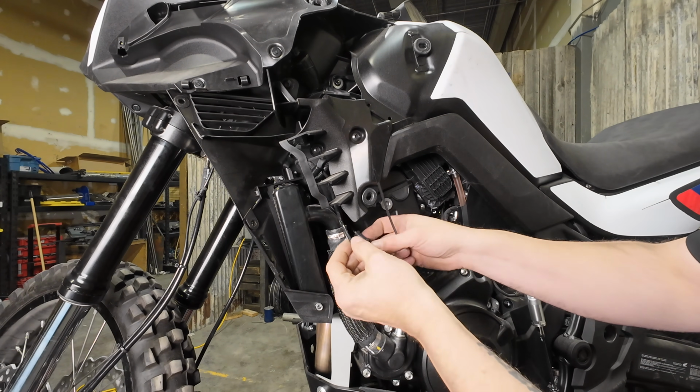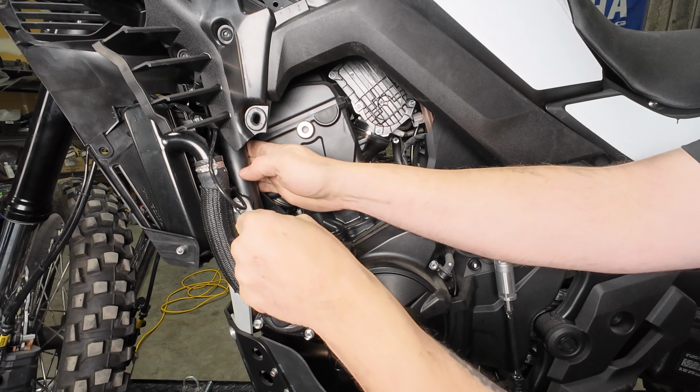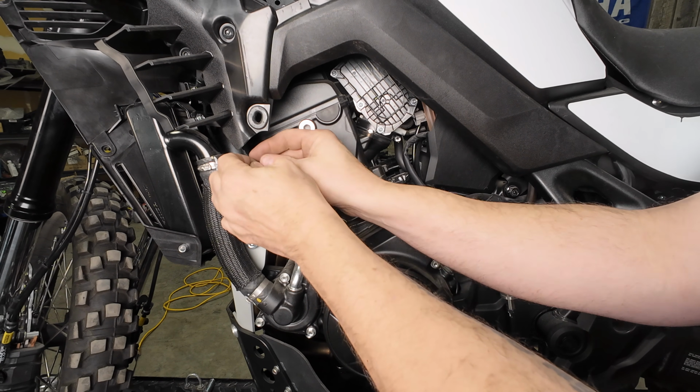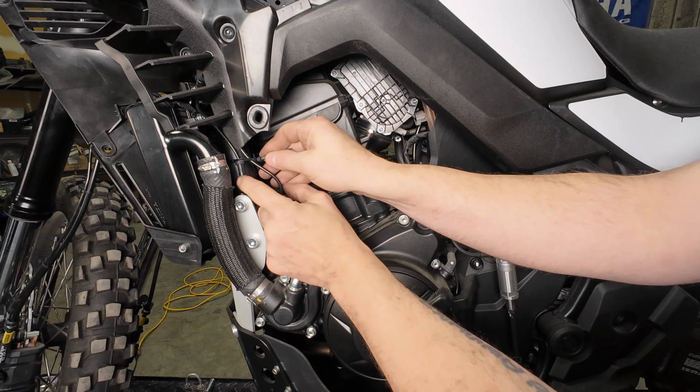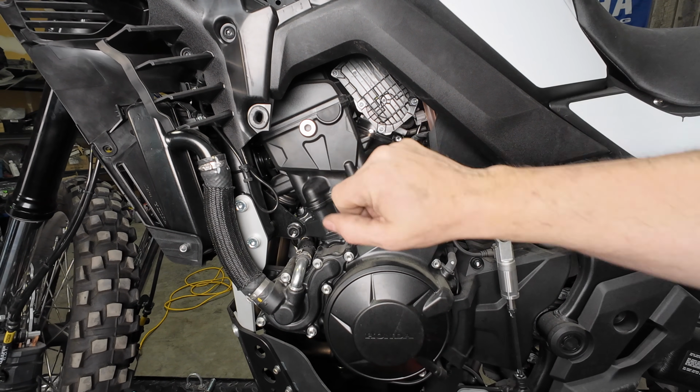Then we take our last zip tie here. We've just got this small extra loop of cable, and we can put this around the frame rail. And we can grab this extra ABS sensor line here, and then we can put this panel back on.